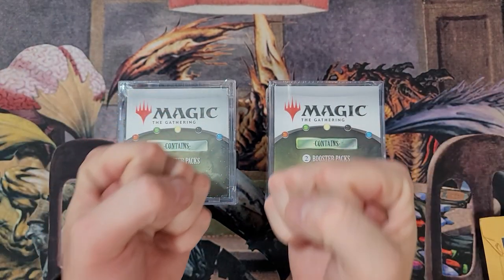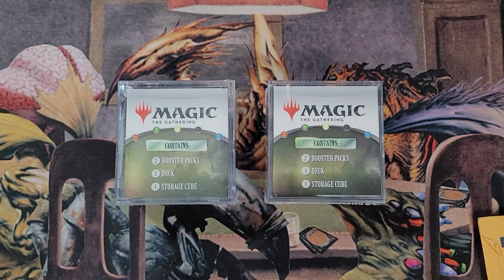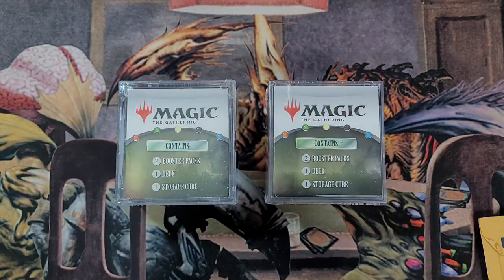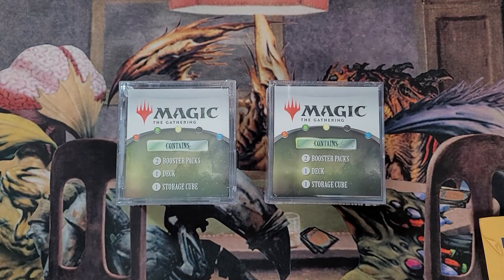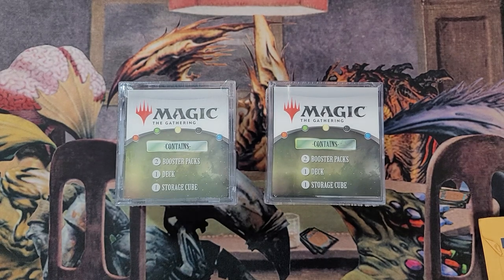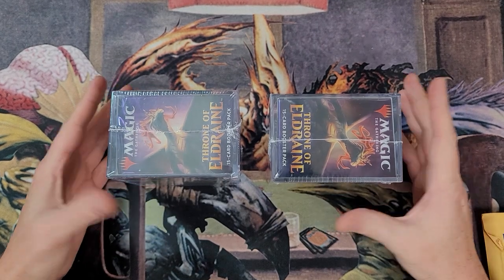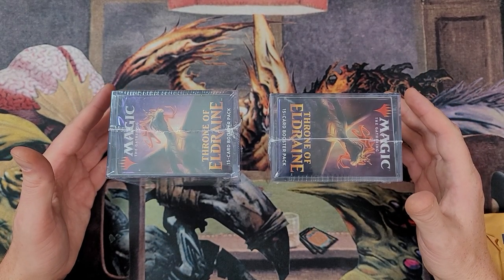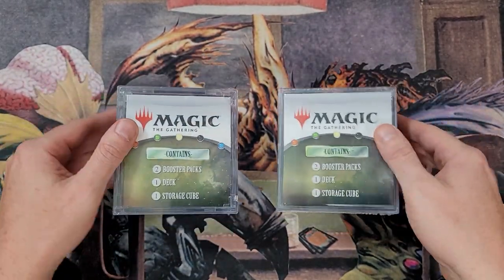They're back! Joey Moss, Bad Boy Gaming - they are back on shelves again. And this time, you can get Commander decks inside of them. It's about one wave a year where MJ Holdings, the company who makes these, will distribute random Commander decks inside these Walmart MTG Mystery Cubes.